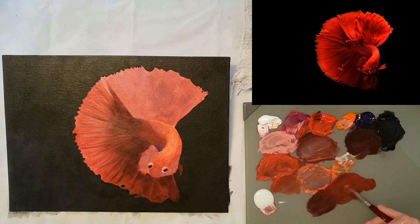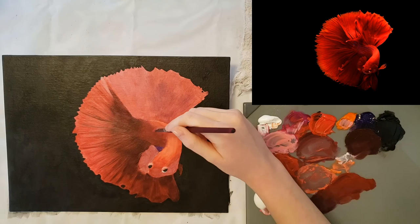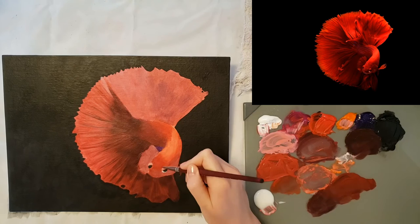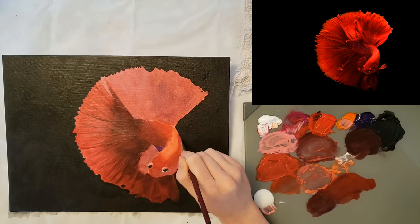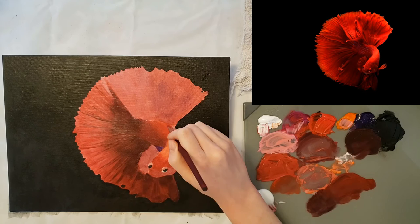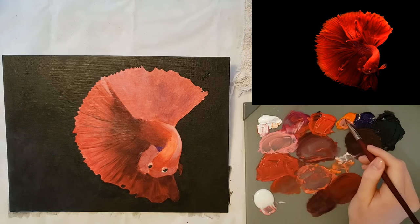And then it turns pretty quickly to a brighter color. So this pink red that we've been using for the majority of him, that's what that's going to be. And then I'm just going to put in where the rest of that red is going to be, since I got it on my brush already. And I'm going to lighten it just a little here. There was some black there that needed covering. We'll have that covered. And then there's this pinkish orange, so I'm going to add some orange to this.